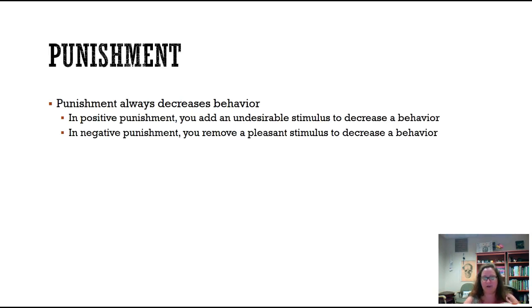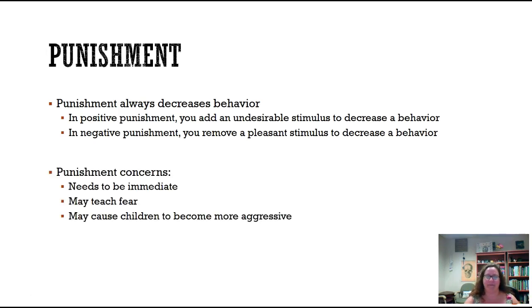Punishment always decreases behavior. So when it's positive, you're adding something, like the kick or the punch or the slap, or extra chores. Now you have to do all of the dishes instead of just once a week. Or negative punishment, you're trying to decrease the behavior by removing a pleasant stimulus. So I'm going to take something away from you to punish that behavior. I'm going to take away your car keys, your cell phone. I'm going to modify those things so you don't have them.